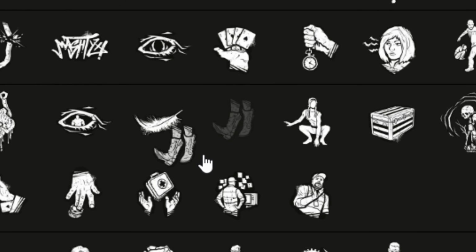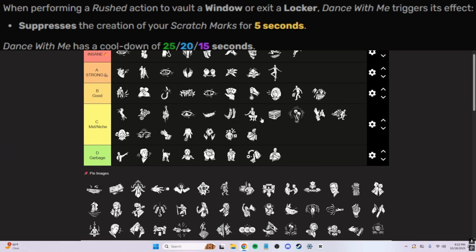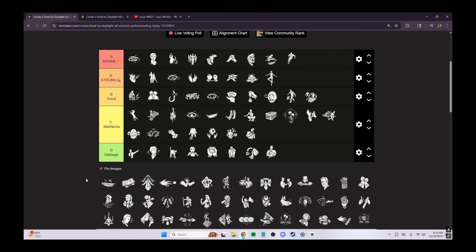Dance With Me, really good with Lightweight and Quick and Quiet. These three together are like an ultimate trio for new players. Other than that, throw the perk in the trash.